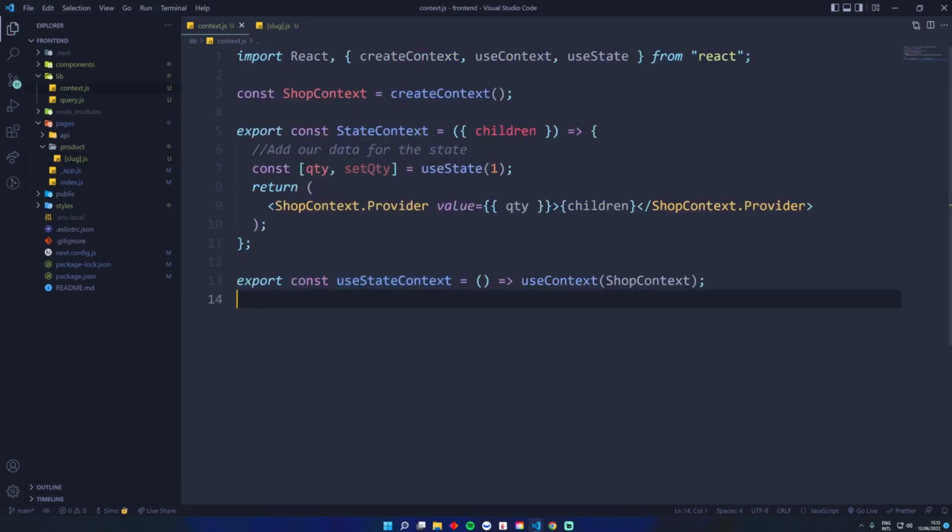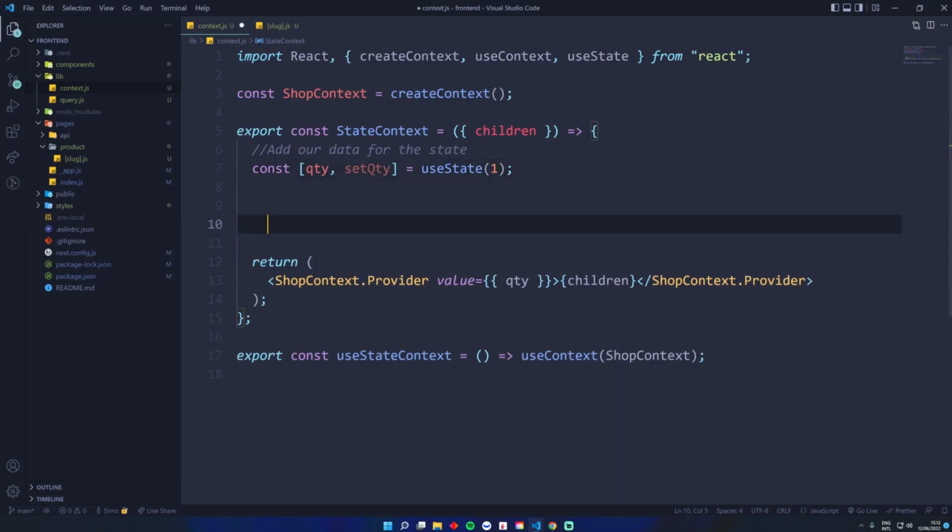Cool. All right, so let's add a bit more logic here. We have quantity. Let's make some functions here. So make a bit of space again. I'm gonna say let's give the ability to increase the product quantity.